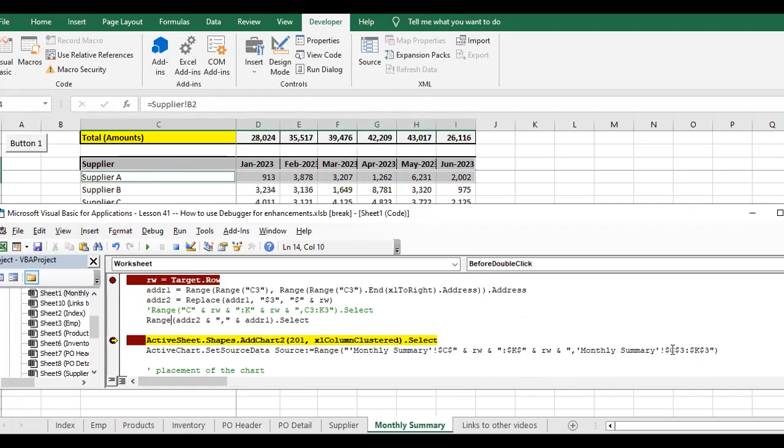So what we will do, we will make it, that's right, and then ADDR1. Okay, and we remove this. This is fair enough.